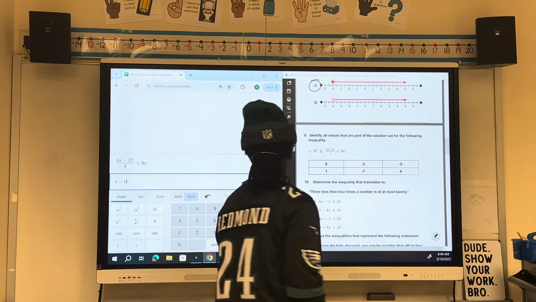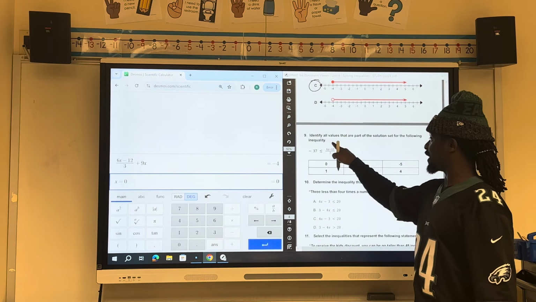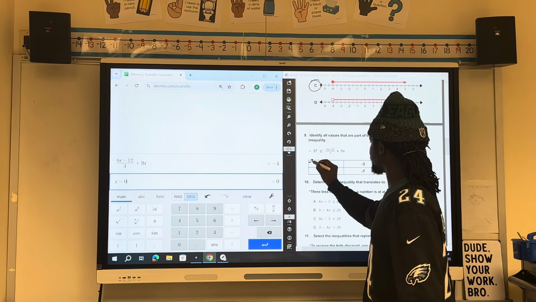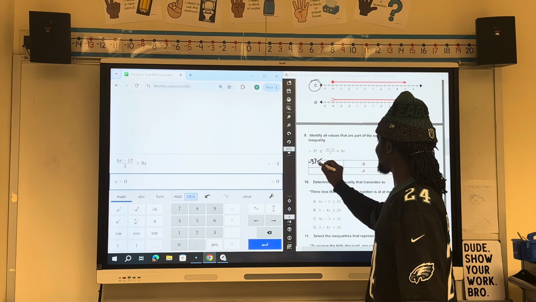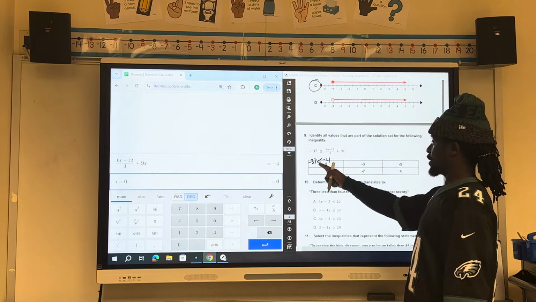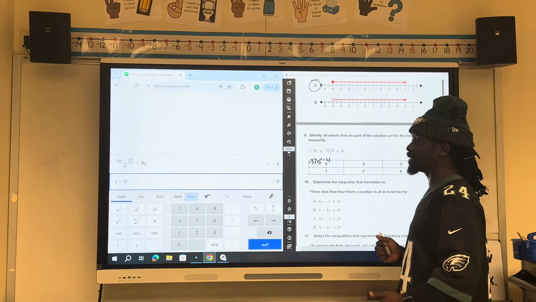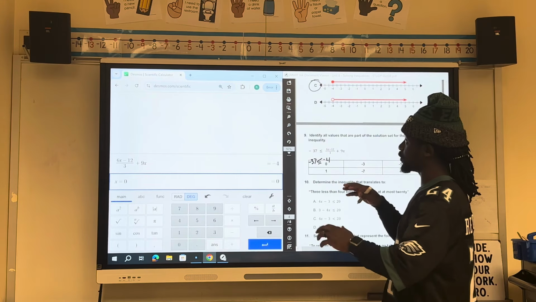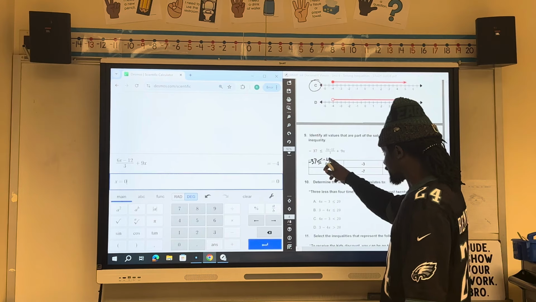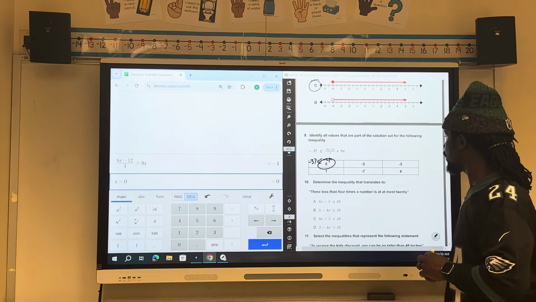Now, when x equals 0, this part of the inequality is negative 4, okay? So I need to say, does negative 37, is that less than or equal to negative 4? Is negative 37 less than or equal to negative 4? And the answer is yes, because again, I'm dealing with negatives. The bigger the negative, the smaller the number. So negative 4 is greater, okay? So 0 would work to make that inequality true.